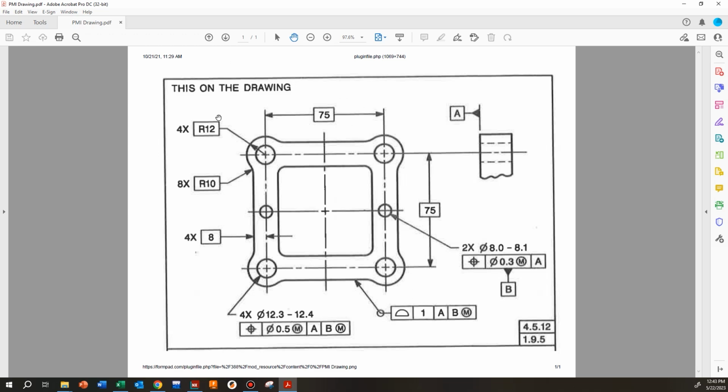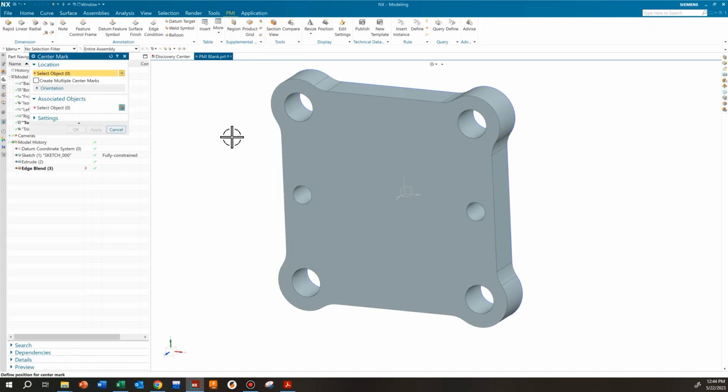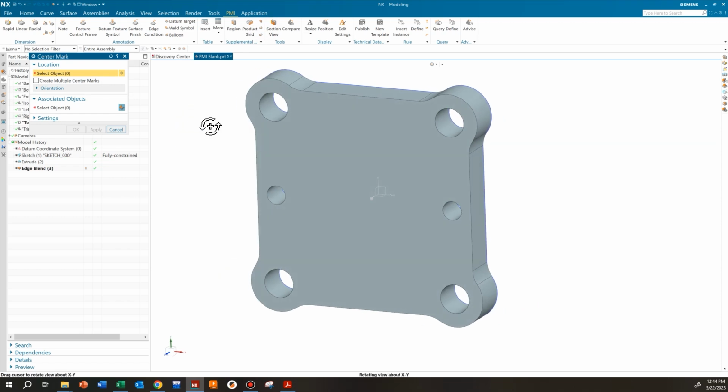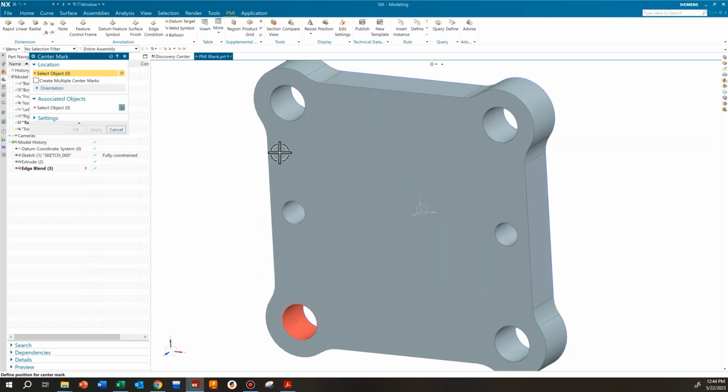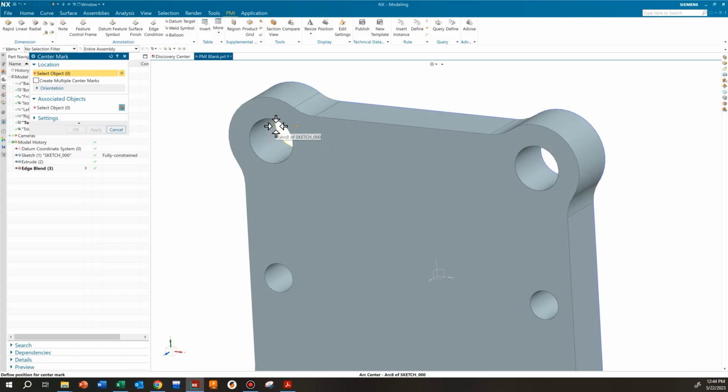I'm going to start off with these center lines here, and then I'll start going into the basic dimensions, and then we can move on to some of our feature control frames. So to add in our center lines, we will come up to the supplemental geometry, and we'll go to center mark. And I'll do all the holes, and then I'll do the connected center lines to all of them. We do want to be careful here. It can be kind of easy to put it on the back plane. We want everything to be on this top surface here.